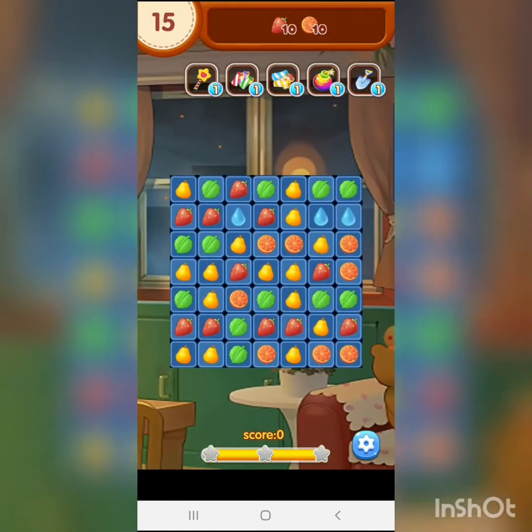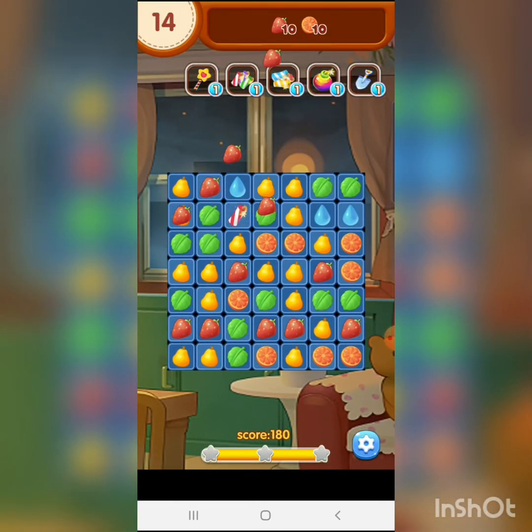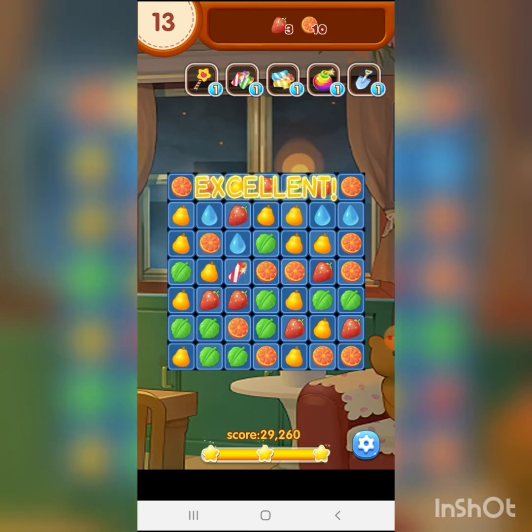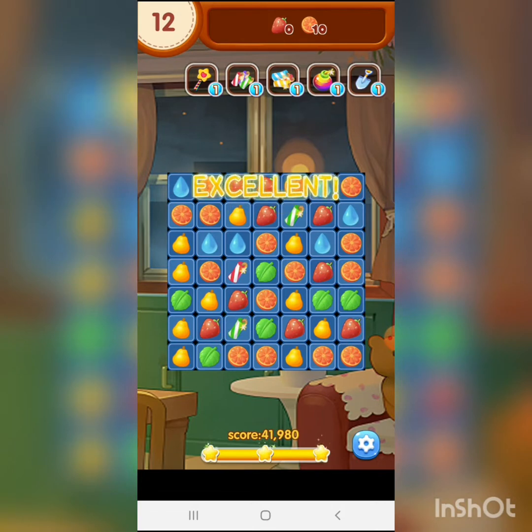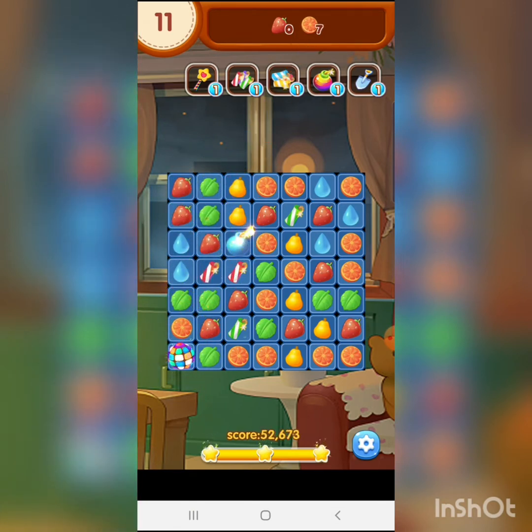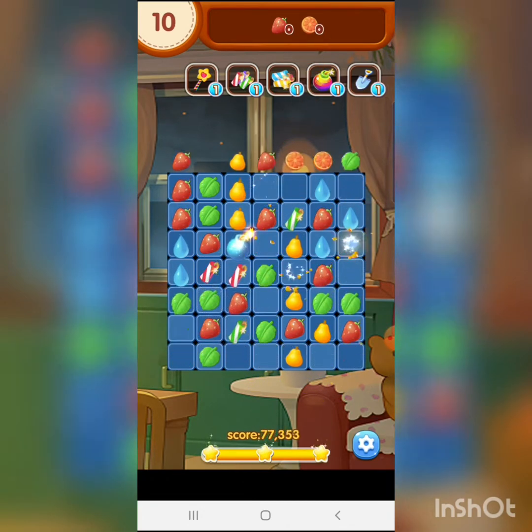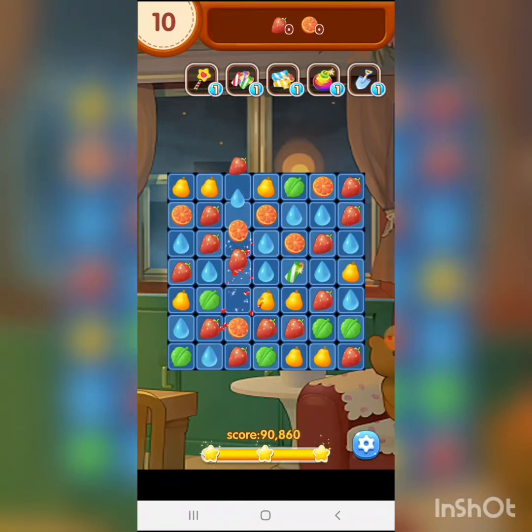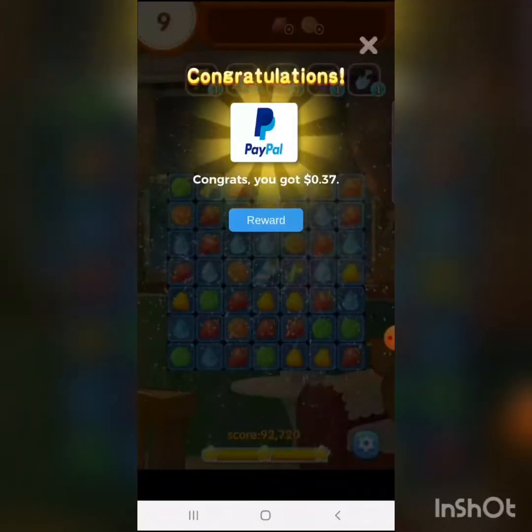Then you can see another option with play. So you can play this one and you can earn with this one as well. They are showing that you can earn with this one also. It's a game for fun, for time pass, but they are claiming that you can earn with this one and you will receive the payment via PayPal, Amazon, etc. You need to have a threshold of $100, and there is a mini way to claim.